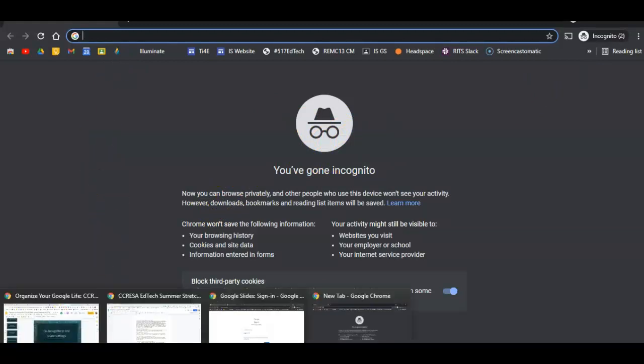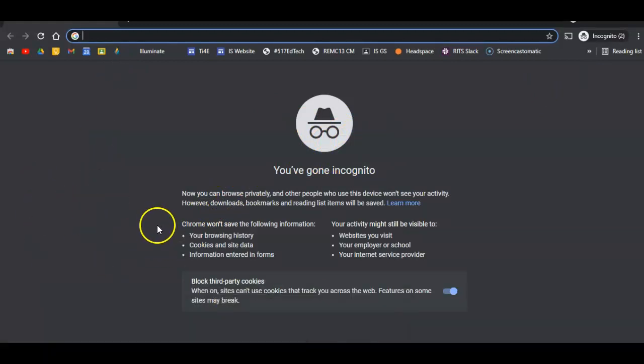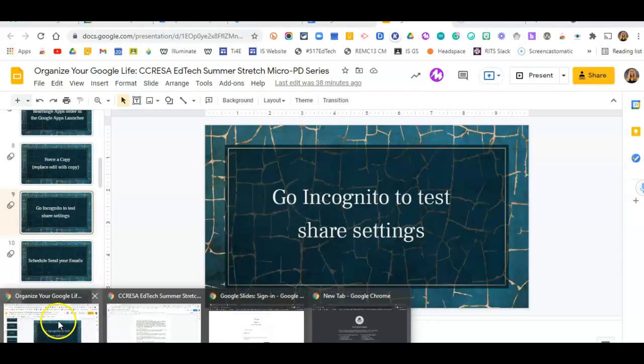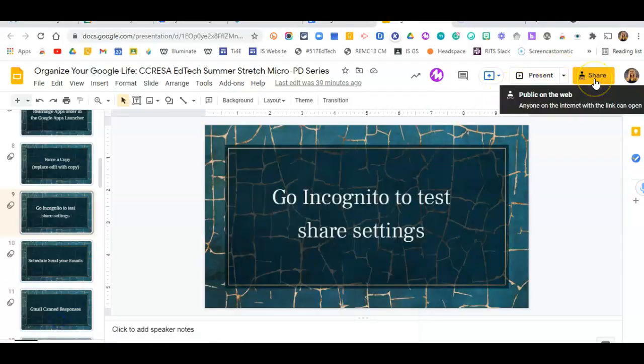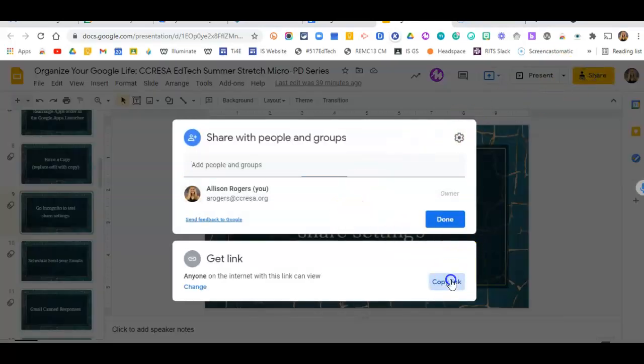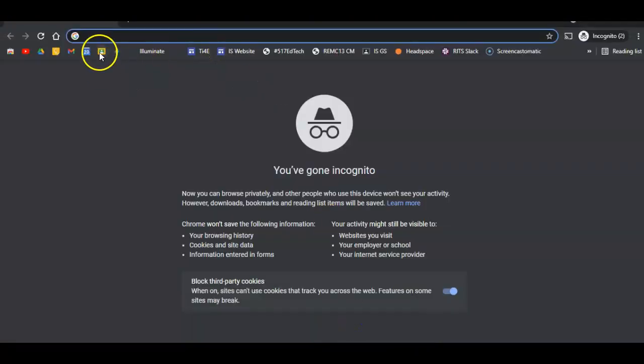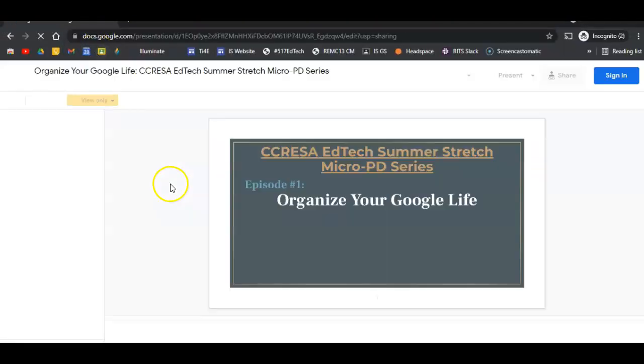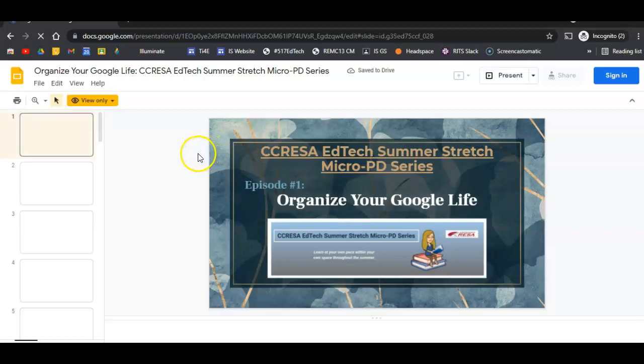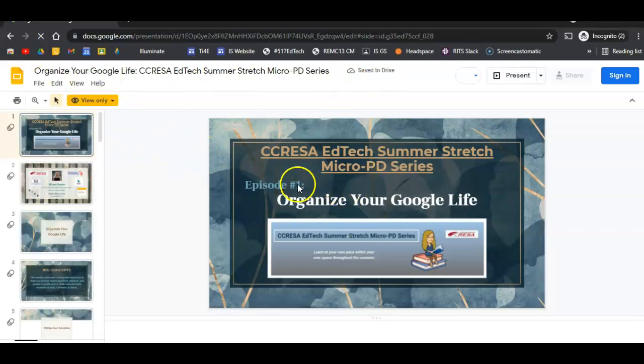So what I would do is I would grab whatever link I want to test. So maybe, since I had just set the share settings for this to public, maybe I want to grab that link, maybe I had forgotten if I had done this. I can go back to my incognito window, paste that in there, and I should be able to view it, right? Because incognito means I'm not logged into any of my Google accounts. So it sort of has forgotten any logins, and in fact it's prompting me to sign in because it thinks that no one is logged in.